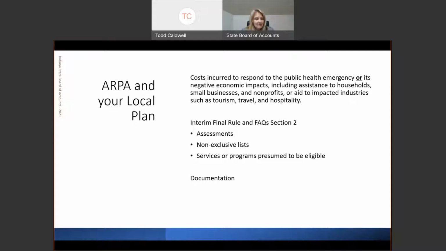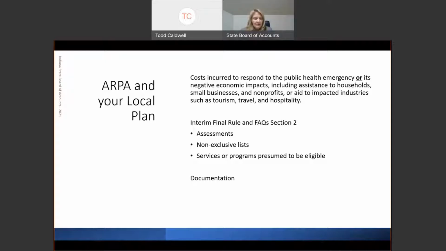So these types of assessments are going to be needed to document how the costs incurred accomplish the goals of the American Rescue Plan. And what are the goals? You can find those very easily in the interim final rule. It's broken down by these 4 categories, and there's a lot of explanation in there about what the goals of the American Rescue Plan Act are, those 4 major categories. There's a lot of information on those goals for each category. So if you haven't read that for a while, you might want to go back and take a look at it again.